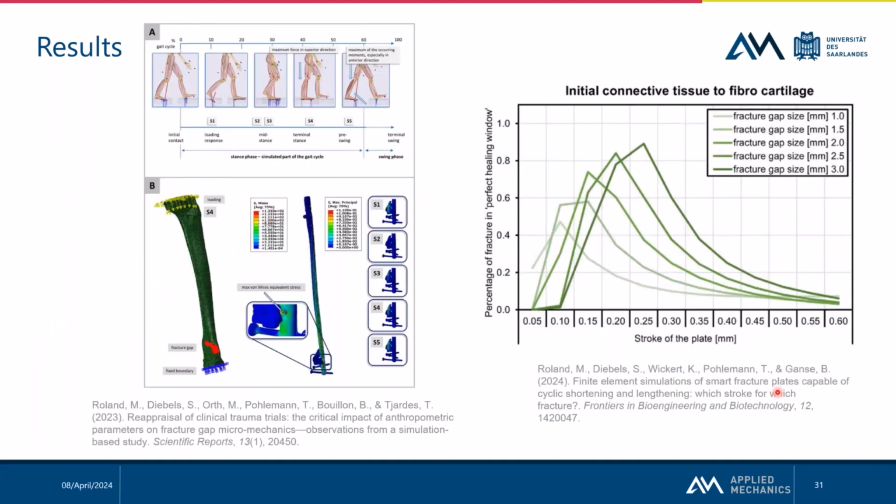Another interesting paper is from my colleague Roland, where he looked at the different phases of the gait cycle and how this influences the fracture gap and also the stresses on the implant. And also from him, from 2024, we have this paper where we have the percentage of fracture in the perfect healing window over the stroke of the plate for different fracture gap sizes.